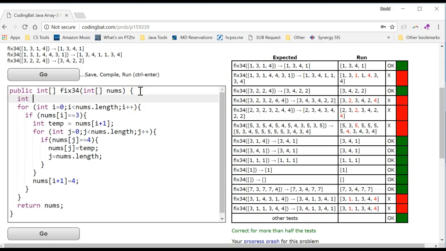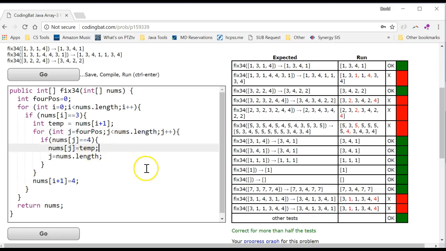So what I need to do is actually put in here another variable. I'm going to call it fourPos for 4 position, and we're going to start it at 0. And instead of starting my loop at 0, I'm going to start it at this fourPos. So essentially looping through and trying to find the next 4. But since I've already written some 4s in there, I can't overwrite those 4s.